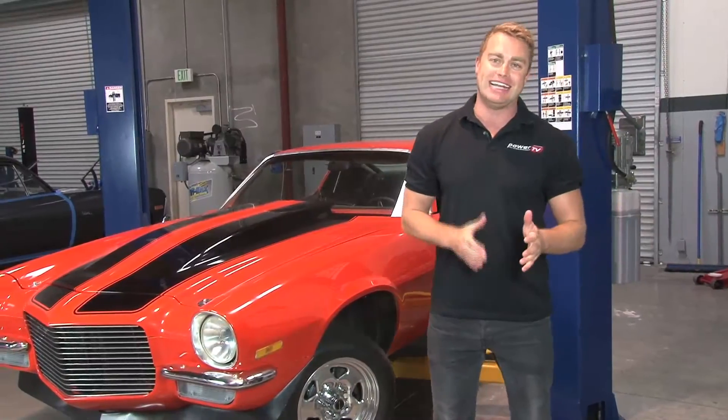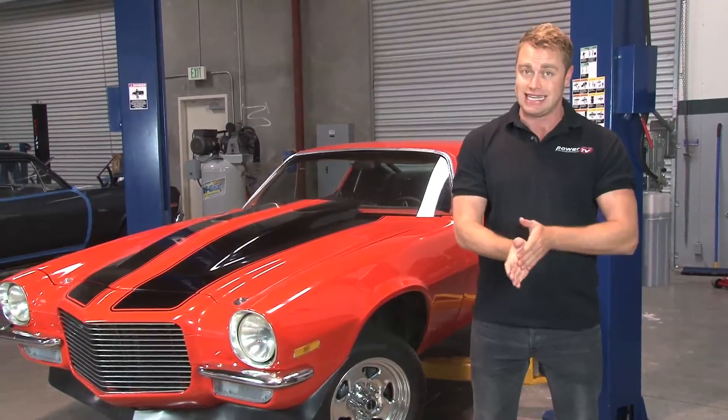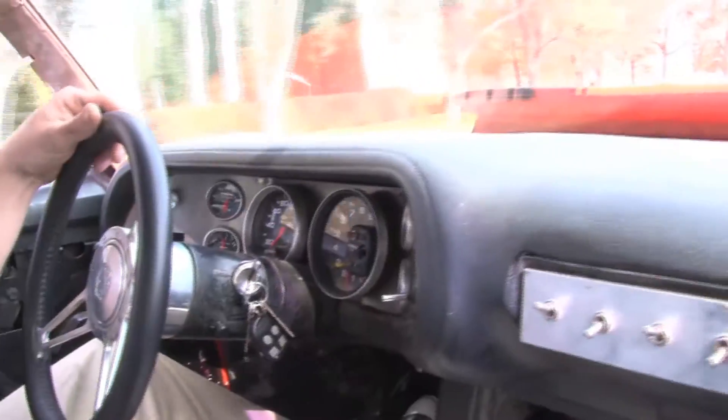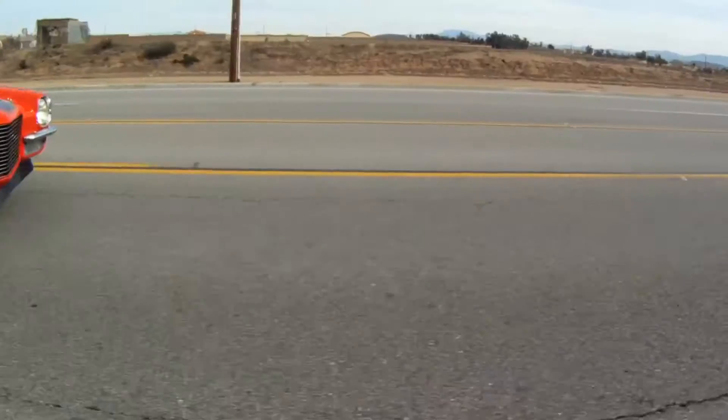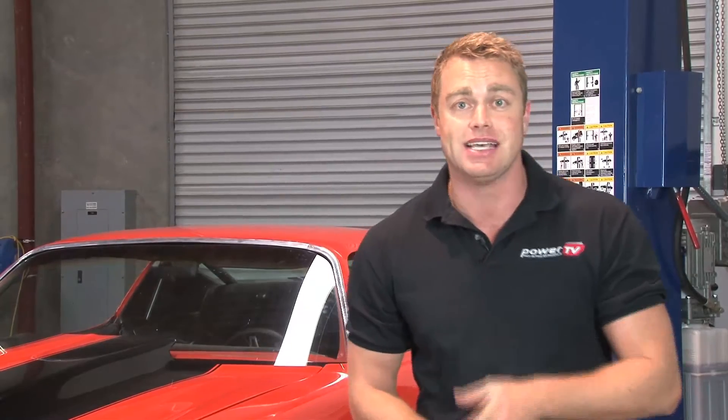If you like having your cake and eating it too, then you're probably no stranger to modernizing your classic. Today's high-tech four-speed overdrive transmissions offer quite a bit in the way of road manners and drivability, while still retaining that fun, seat-of-the-pants spirit of muscle cars and hot rods of yesterday. Together with TCI EZTCU, your GM 4-speed or 6-speed TCI 6X can be massaged for better performance just as easily as any other part of your car — and that's what hot rodding is all about.